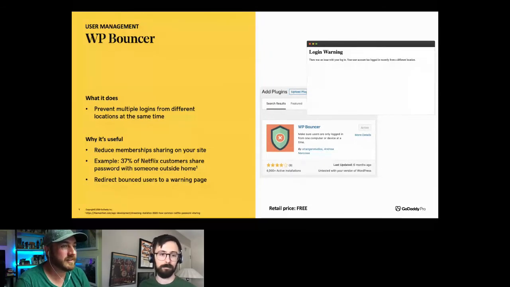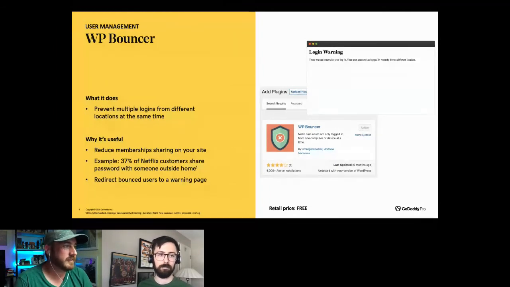We will get into a way to have some team stuff later on in the presentation, so look out for that. The other thing to note here is that when you set this up, it allows you to redirect the second, third, whatever logins to a specific page.